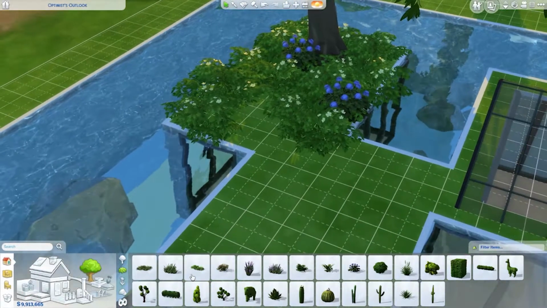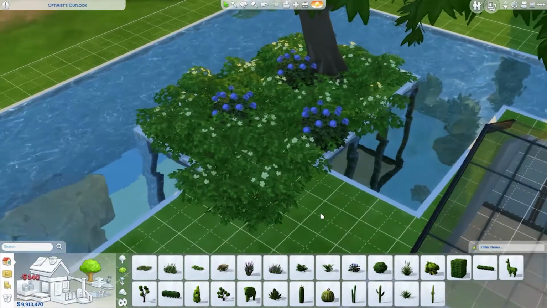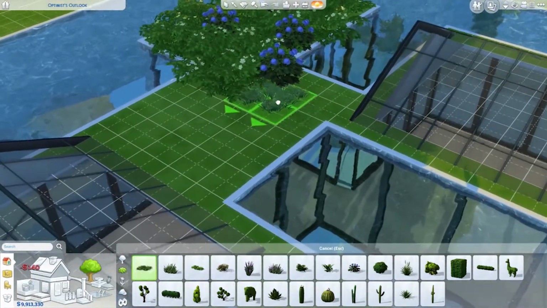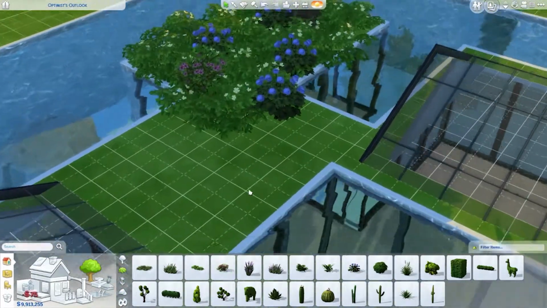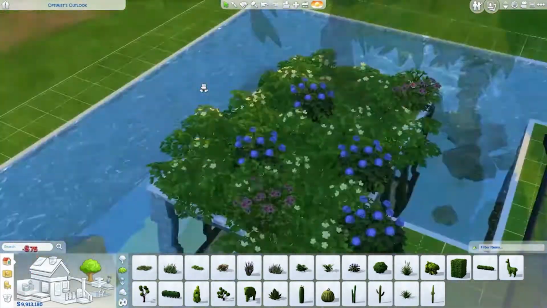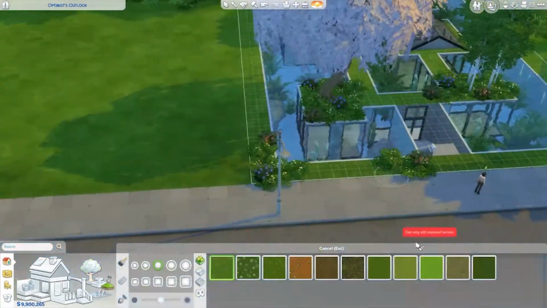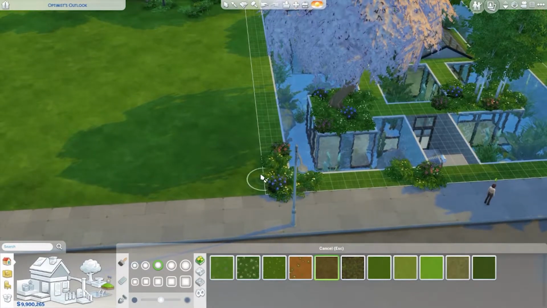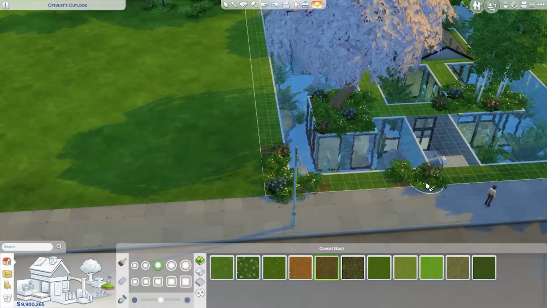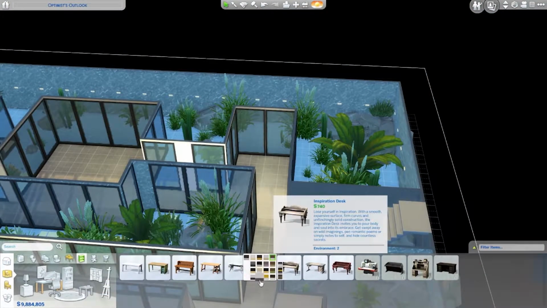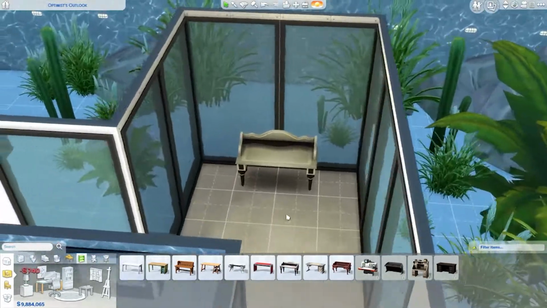So I'm just adding a bunch of little plants, whichever I thought felt nice. Yeah, so I continue to do so all over and around, and then here I'm just adding a little bit of dirt underneath the patches of flowers, also to make it seem a little bit more natural, just the tiniest bits. So now we're on to decorating.